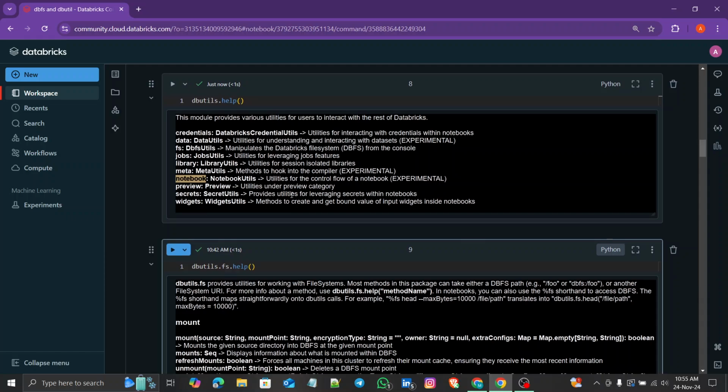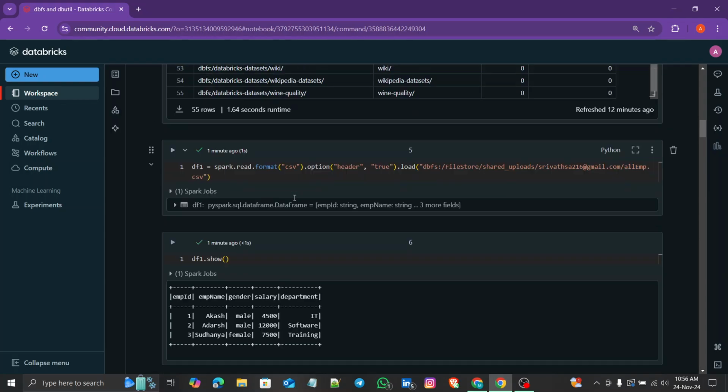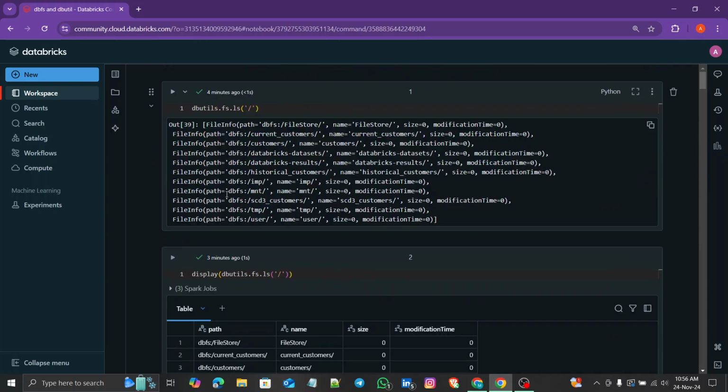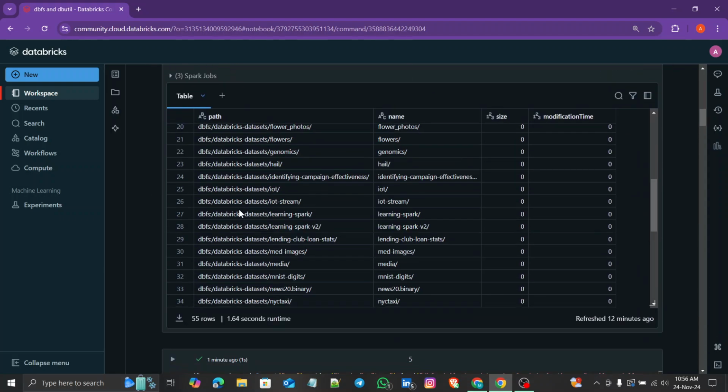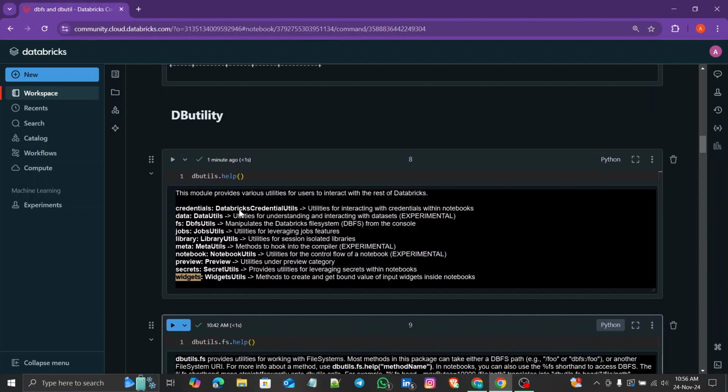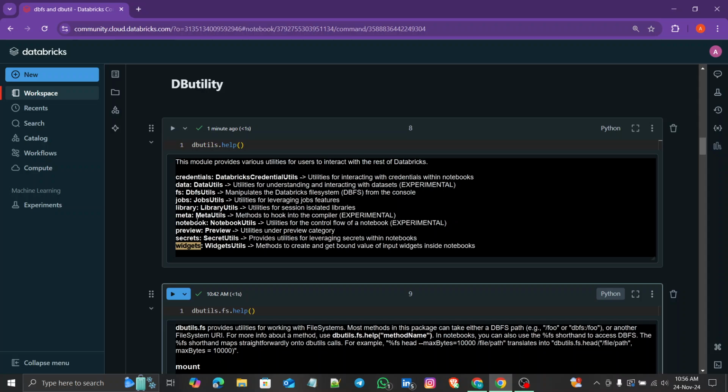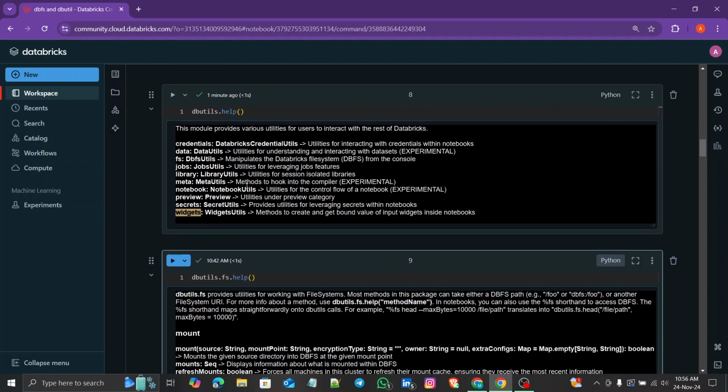And tomorrow, let's say you have some username and password that are secrets to maintain, that you can maintain through secrets. And if data has to be passed from one notebook to another notebook, you can use widgets. You can use widgets for running a dynamic value and keeping it in the notebook header. These facilities are there in dbutils, and metadata like those can be maintained through meta.